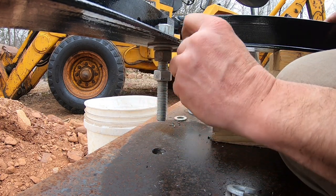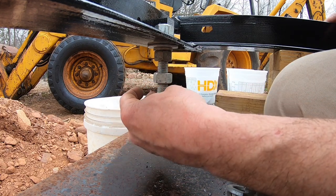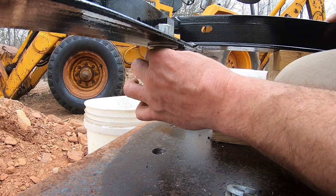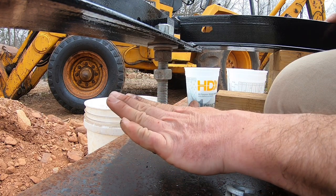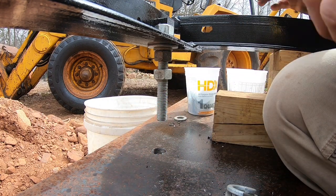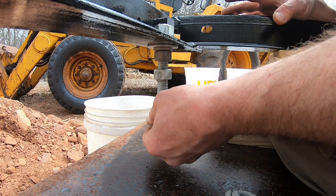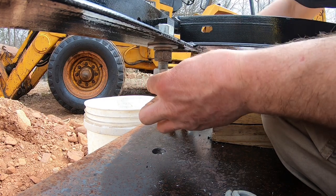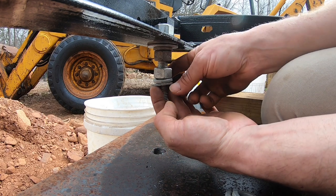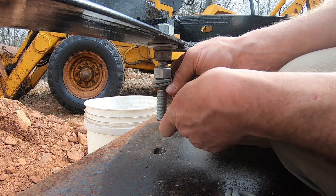Okay, so now we have this bolted to this, so our rod will slip right through our hole. This is going to be our leveling nut. We'll be able to bring this up and down, and this one also, to turn it sideways this way and this way as we go down the rail. What we're going to do is probably set up a string line to check and see how far off we're going to actually be. But we're going to be bolting this. I'm just going to use a piece of tape around here to hold this up, because this will be going through the I-beam and then we'll be bolting from the bottom.